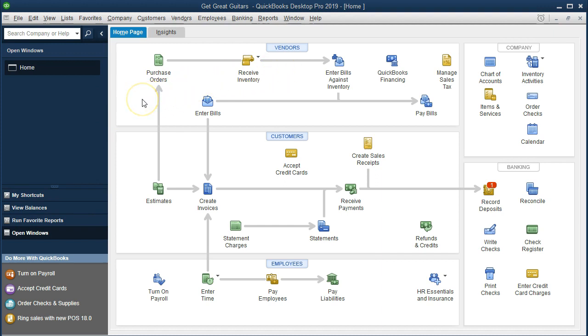If you want to jump straight to data input and starting a new company file, you can go to the videos that start with a 6 to do that. We're first going to go through the navigation because that gives us an idea of what the flows should be, what the process should look like.